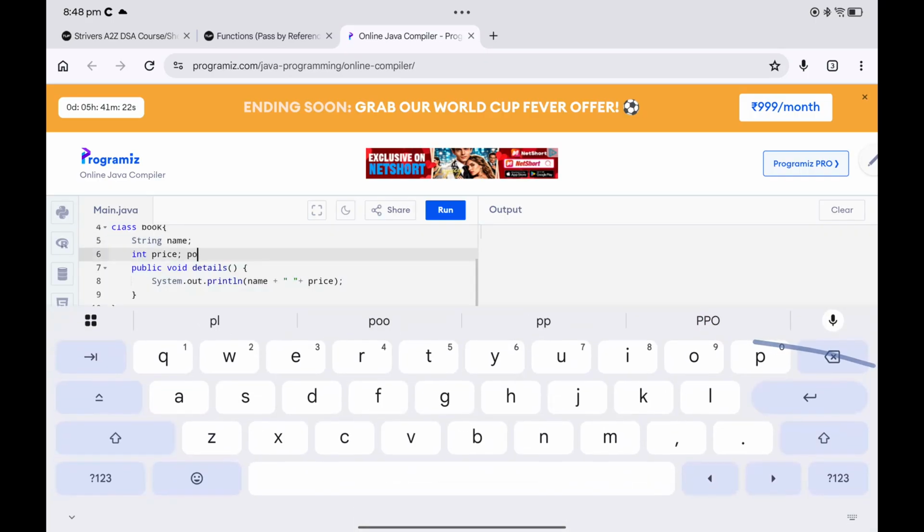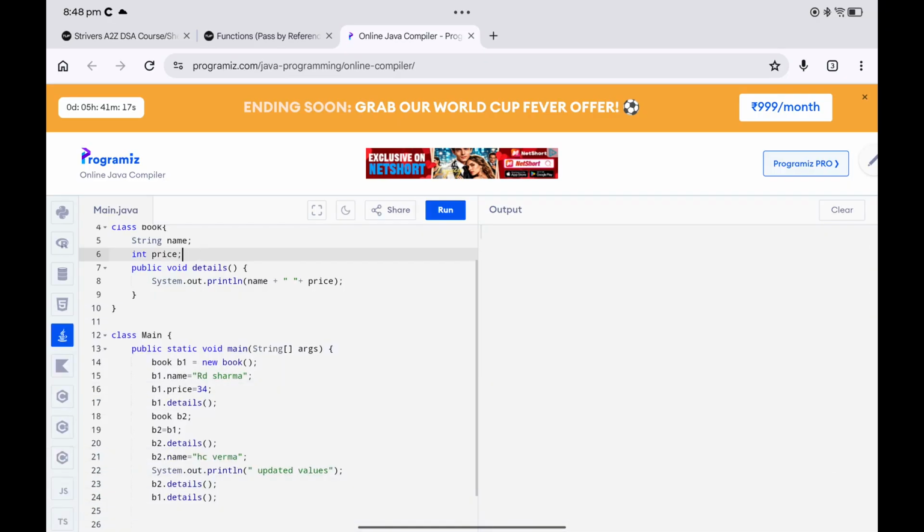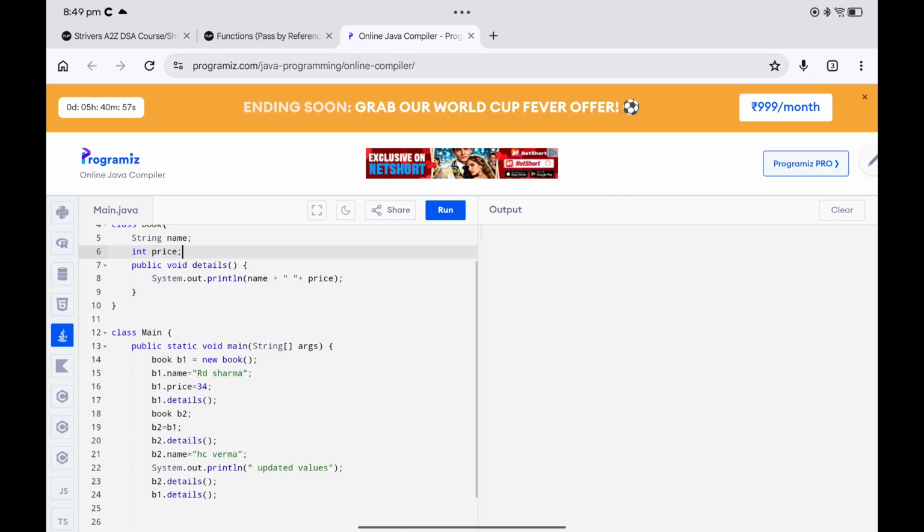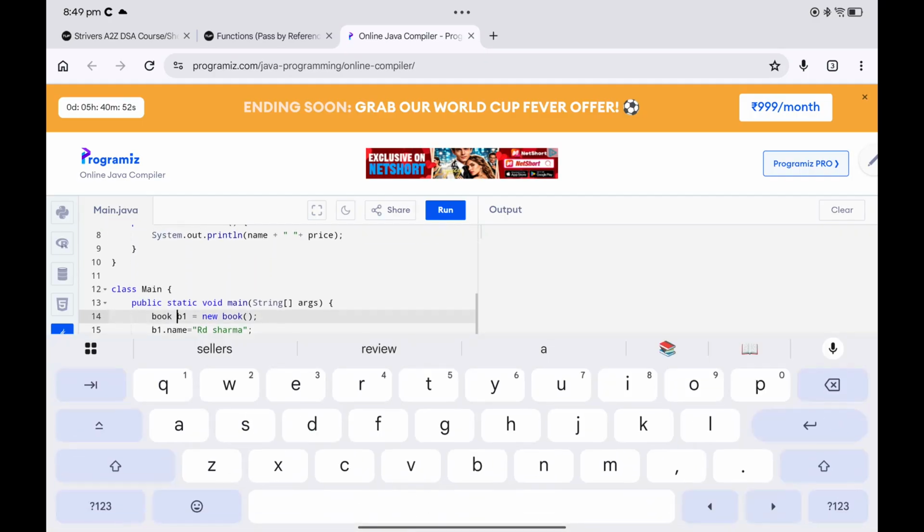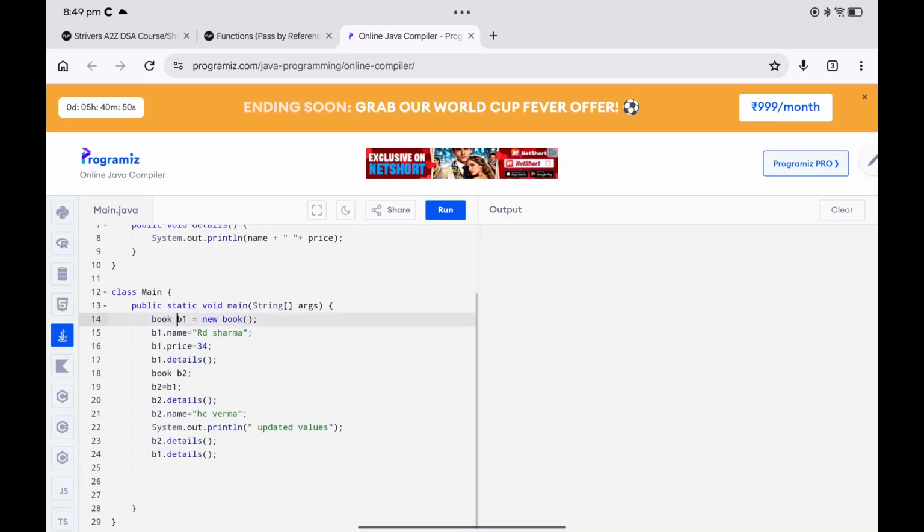For that book class, I have also defined a function details, which simply prints the details of the object, like name and price, the variables price and name. We are not using a constructor here, so we are manually declaring. Inside the main class again there is a main function.